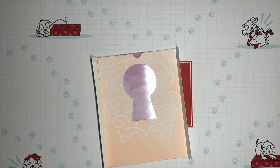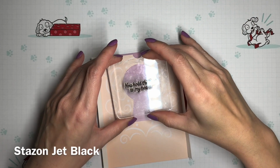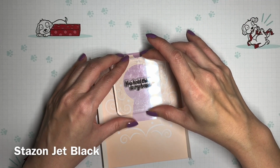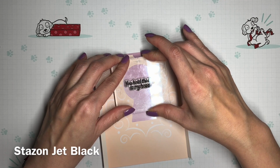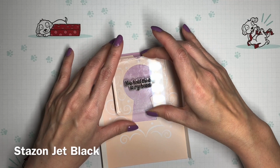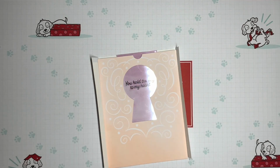I'm going to stamp my sentiment with Stays On ink. Now, when you're stamping on top of window sheet, it's a little bit slick and slippery, so make sure that you are ready to stamp and then press straight down. Try not to rock the stamp because then it might slide and smear. If that happens though, don't panic. You can wipe it off with some rubbing alcohol and try again.